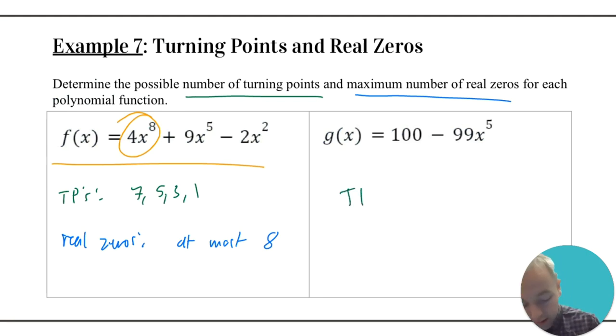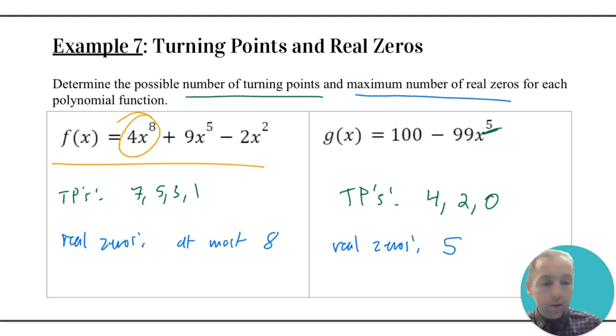So for this one right here, the number of turning points that it could have, because of the degree, is going to be 5. That's the highest exponent. Then it could have either 4, because that's 1 less, or 2, or 0, no turning points. Okay, so those are the possibilities for the number of turning points it could have. And then for the real zeros, it could have exactly 5 at the most. Okay, because it's an odd degree polynomial, that's guaranteed to have at least one real zero. So the number of distinct real zeros this function g could have would be just 1, 2, 3, 4, or 5.